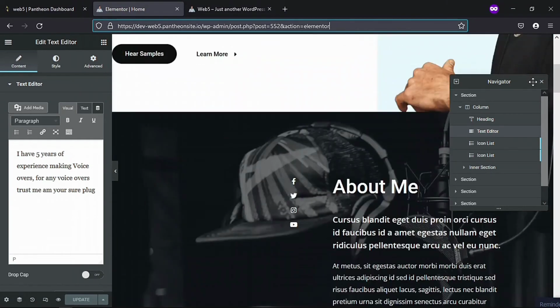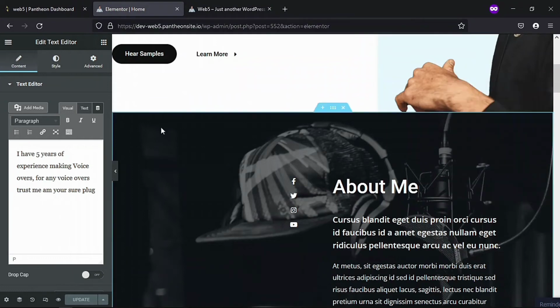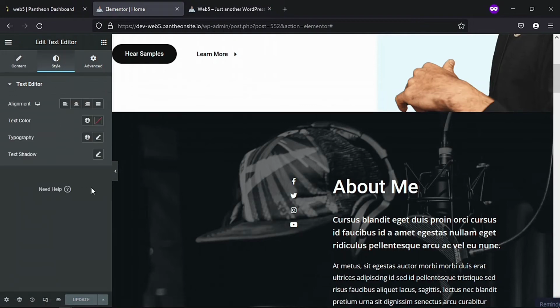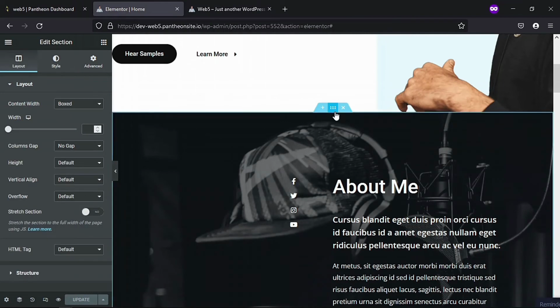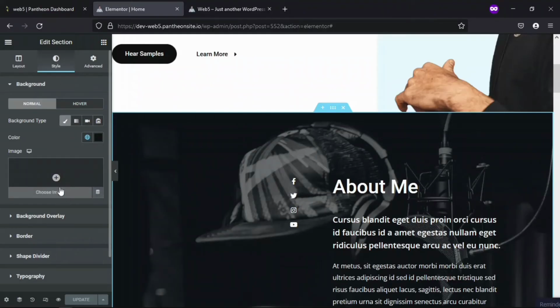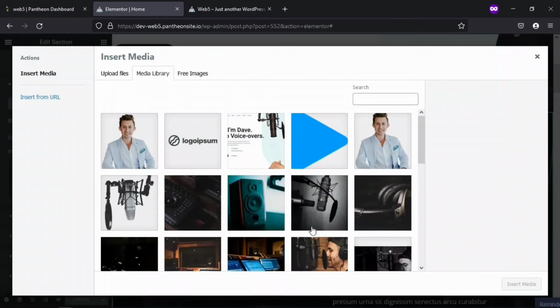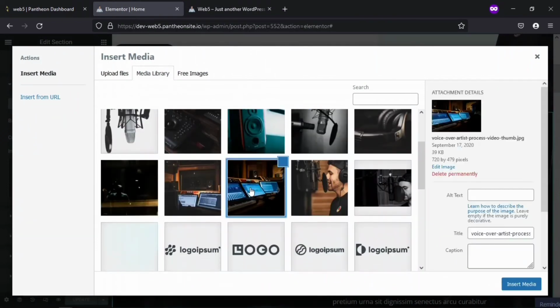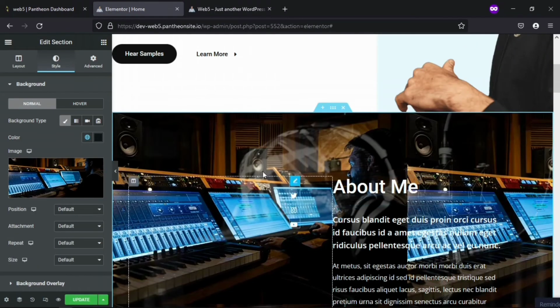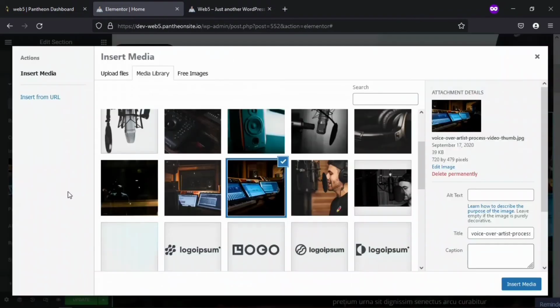Next I want to change this black image of this guy with his face cap back. I don't like the image since it doesn't depict what I want to do. I want to put a guy playing a guitar, a musician. Click on the middle here, this edit section, click on style, and click on change image. If you have images of your work, you can upload these files from your computer. This is one of the images I put, but there's a double of it and I don't want it.